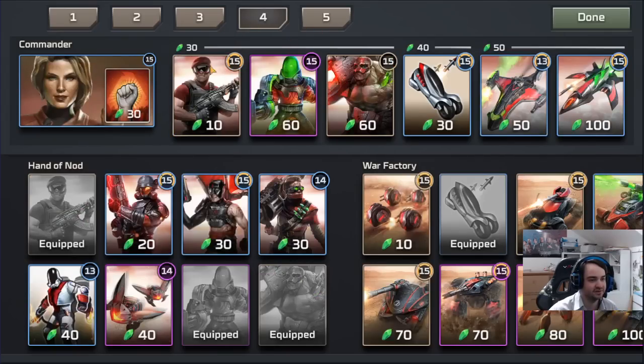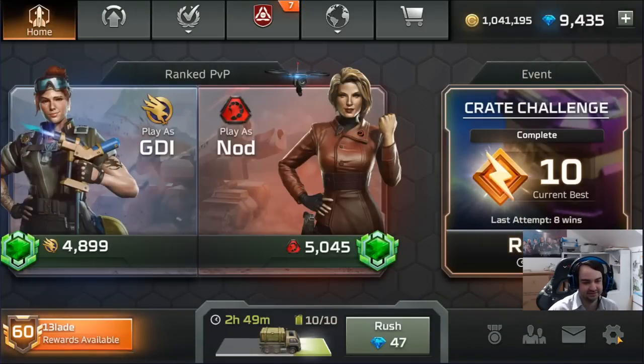It's just way too... everything's so expensive in the early game. You open rifles, and you have to wait for 60 or 70 to make a second unit. Really, yeah, not for me. But I hope you guys enjoyed that, and I'll see you next time.